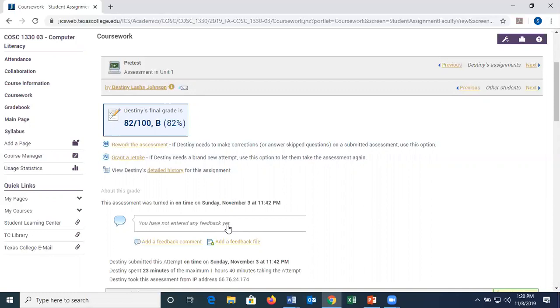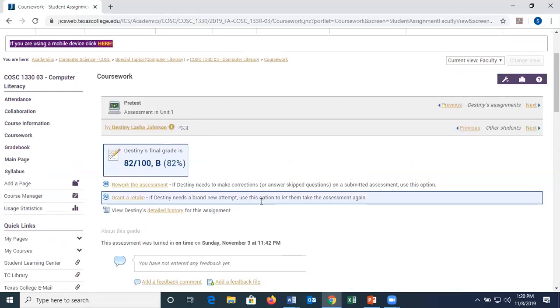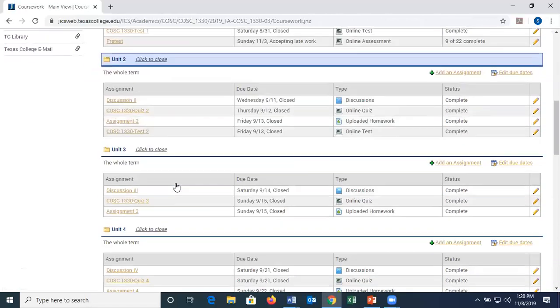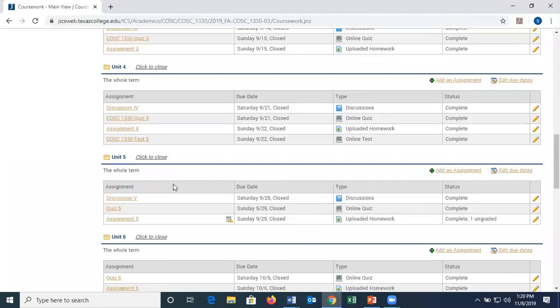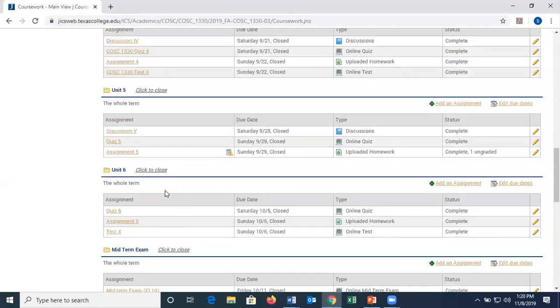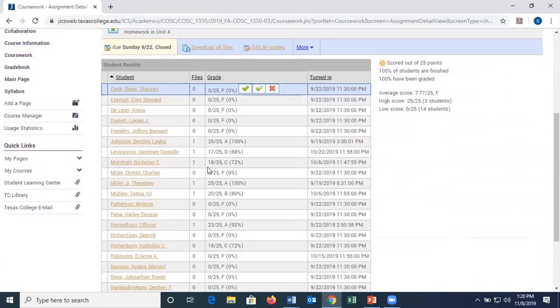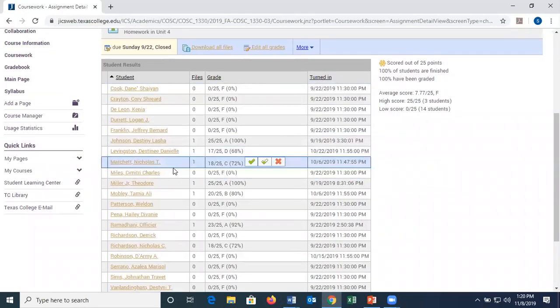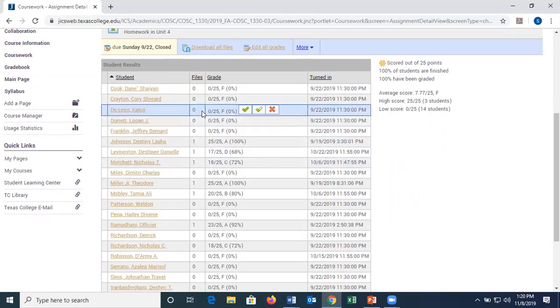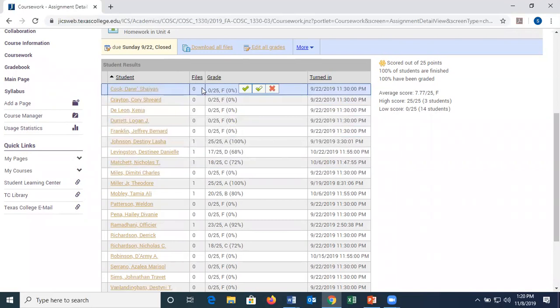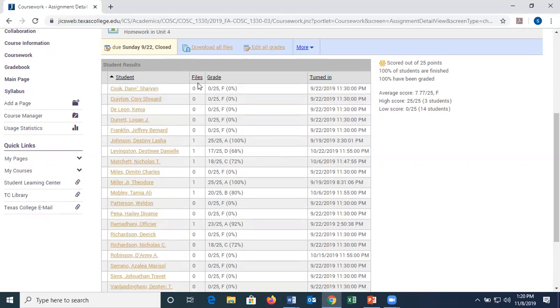Let's look at how to manage the file upload format. Basically, it's similar. So let me pull up a file upload. Again, if you want to manage, of course, if it's turned in, you'll see if there's no file here, if it says 0 files, it means the student did not submit the file. Okay, they didn't turn in anything.